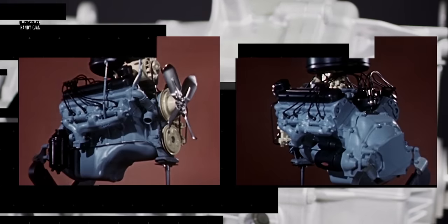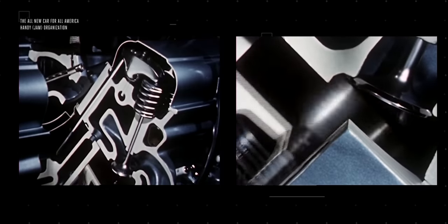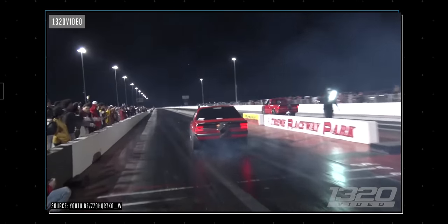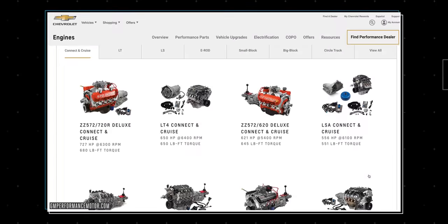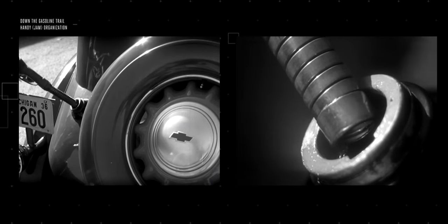A crate motor is an engine sold separately from a vehicle. They have predominantly served as a way for car enthusiasts and hobbyists to modify their cars — make them go faster, give them more power. And they are incredibly common, with most major car brands selling them directly from their performance parts or accessories brands. But what most of these crate motors have in common is that most of them run on some sort of fuel.